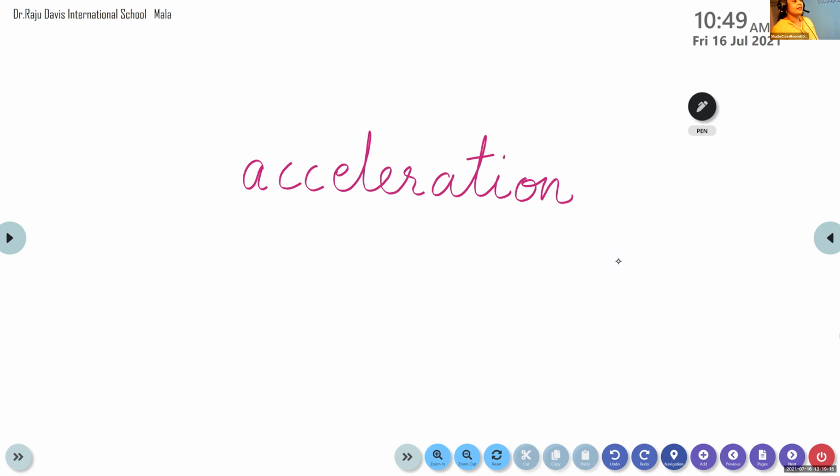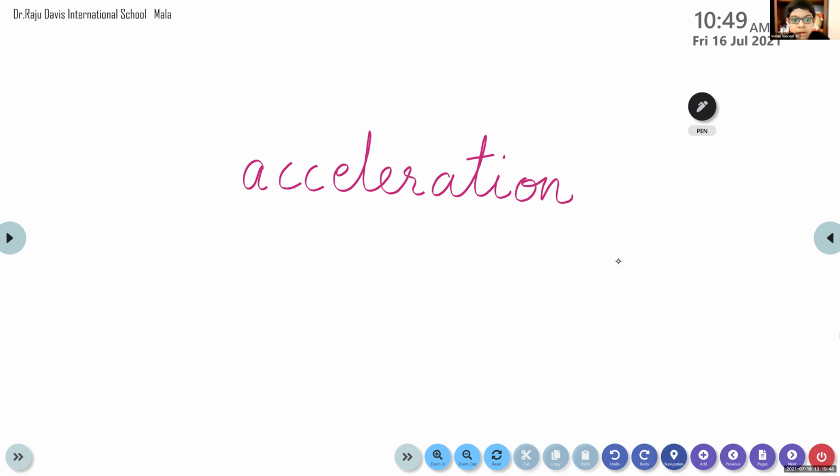And then he gave the rule that he explained to us: whenever you pronounce a word ending with TION, the penultimate syllable must be stressed. Okay, I'll tell you what is penultimate. Ultimate means last. Penultimate means second last, the syllable that comes just before the last syllable. So in this word, which will be the penultimate syllable?